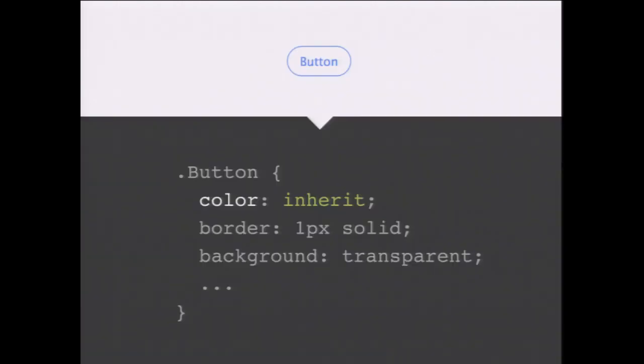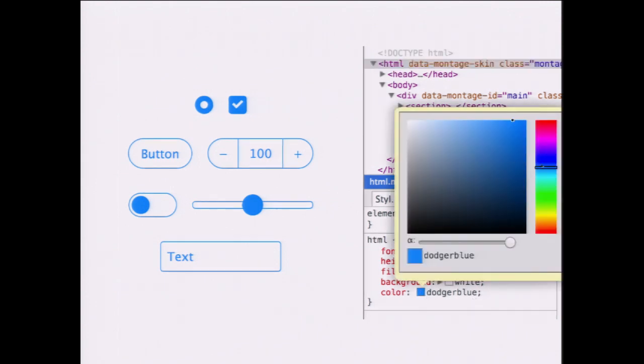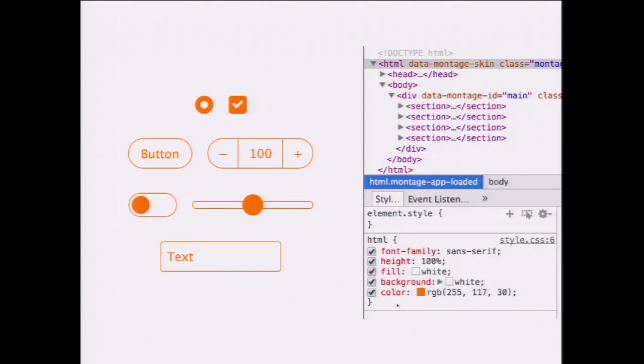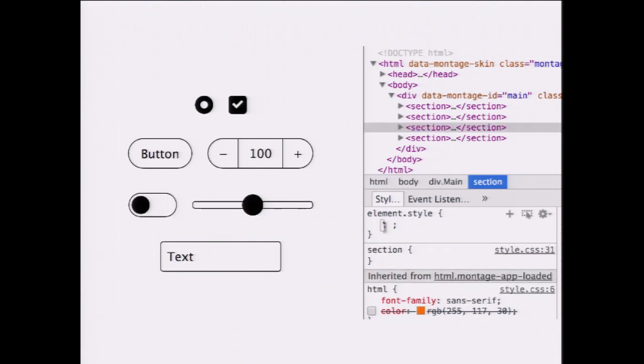And we don't have to keep it on the component level. We can let the cascade decide. So we have color inherit. And then if we go to the root, we can change all components with just a single property. And if we don't use a color at all, it's black as a default. And because we can use the cascade, we can also limit it where we want, right? We can just change it for one section.